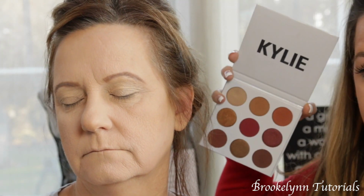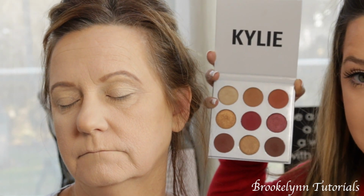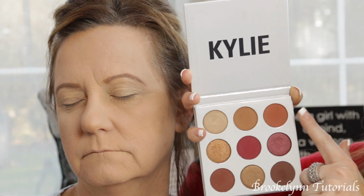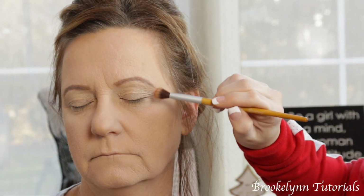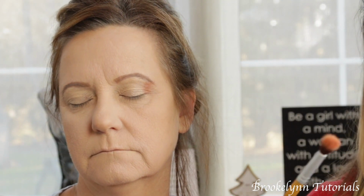Today I'm going to use the Kyshadow Burgundy Palette. It looks like this. And the first color that we are going to go in with is this one all the way on the end. It's called Penny. A transition color would be a peach tone color or a light brown, a light orange, anything like that. And I'm using this Beach Cosmetics brush.